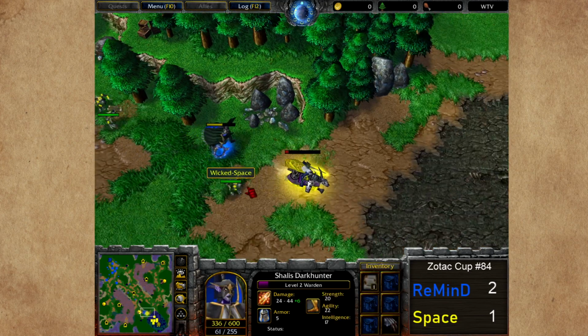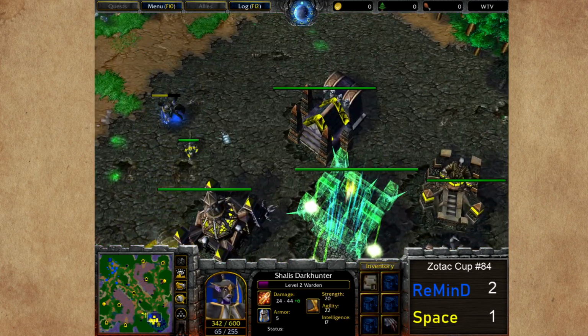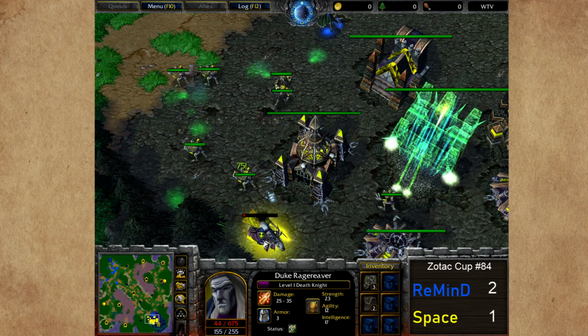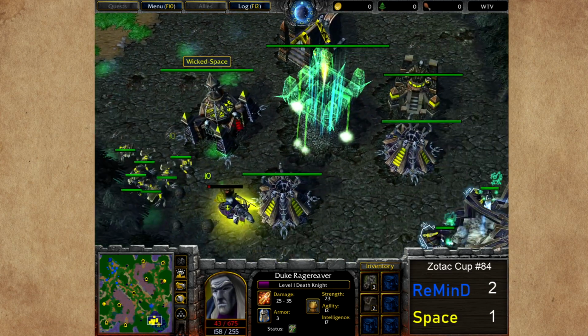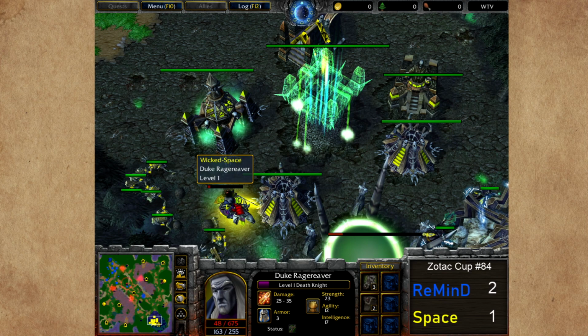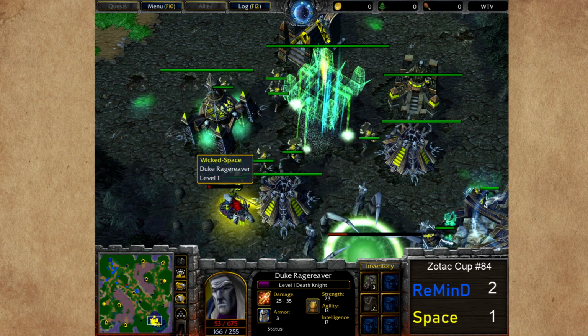Where's the block? Where's the block? He's not blocking. Space taking to a tier 2 Warden. 66 mana points. There's the next Shadow Strike. This could be the end of the DK. Oh, 40 hit points. I think the regeneration should be enough. So the DK is losing more and more hit points here, but he's regenerating them almost at the same speed. So, not a big problem here.